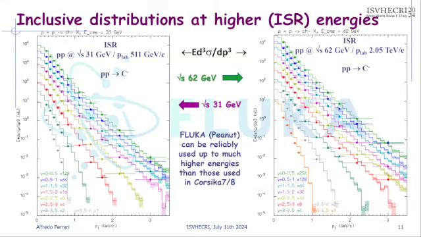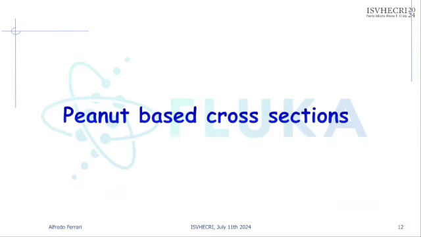This is just an example. Fluka is typically used, for example, in CORSIKA below, say, 200 GeV. It depends, I think it's a threshold that the user can set as they like, but Fluka can still do reasonable jobs up to much higher energies. You have here an example with ISR. For example, the right plot corresponds to roughly 2 TeV in the lab. Above 10, 15 TeV in the lab, we switch to DPMJET-3, as I told before.